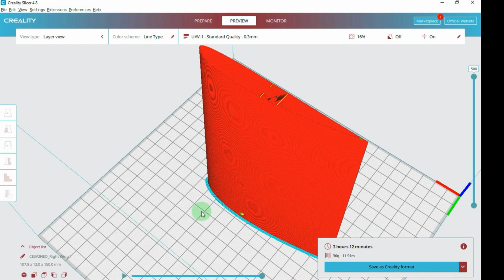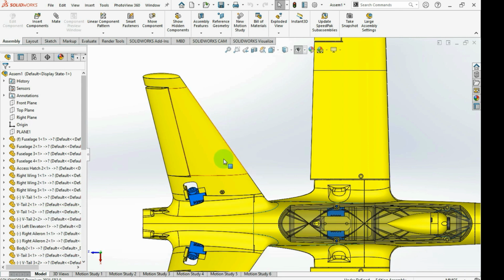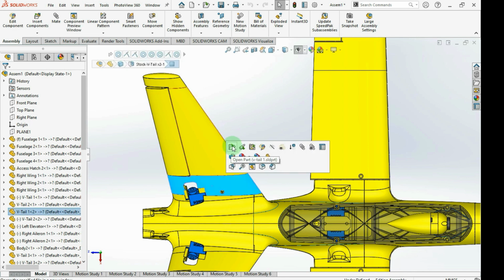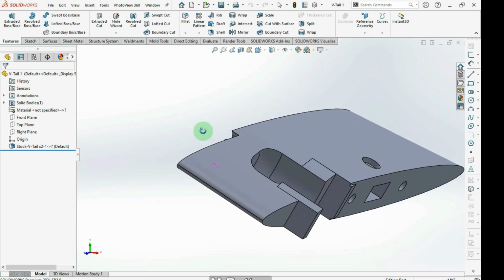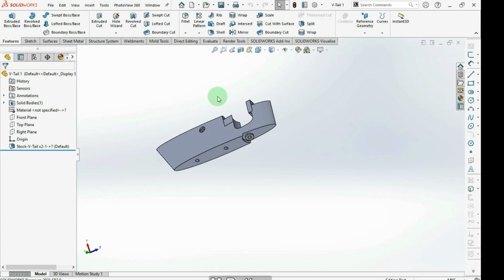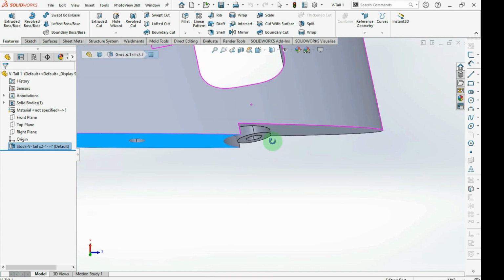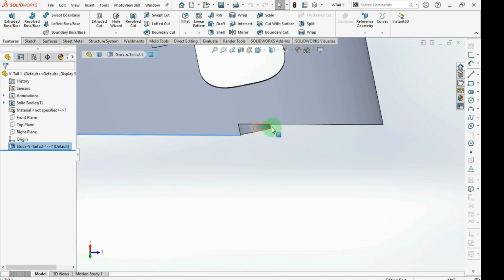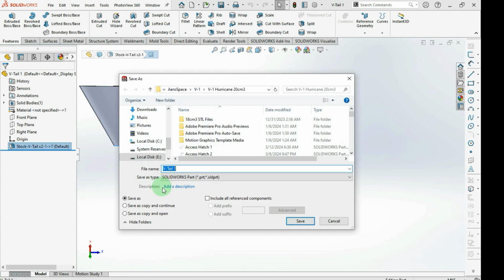Okay, this one's good. The tail is made out of 3 different sections, and they are solid bodies with no internal structure. Let me open this one because it's the most challenging of these 3 files. So the only way to print this is to select this face for the first layer. And we have this little cylindrical shape here that is not touching the build plate. And resolution and print quality is important because it's the rotation axis of the contour surface. So let's save it as STL format.